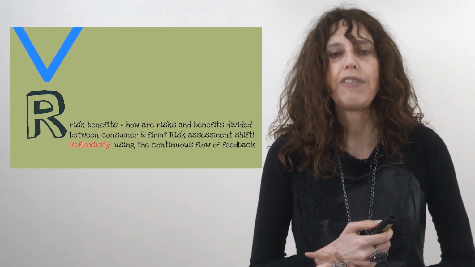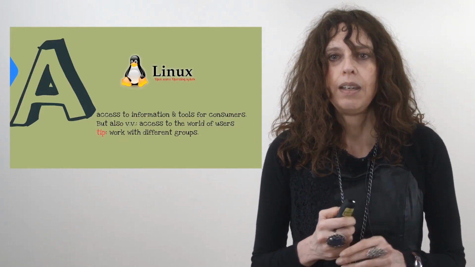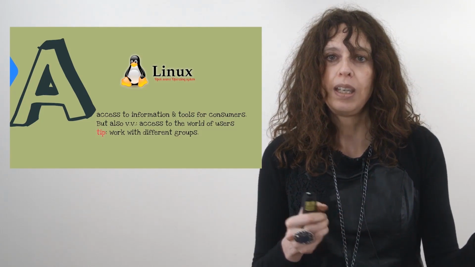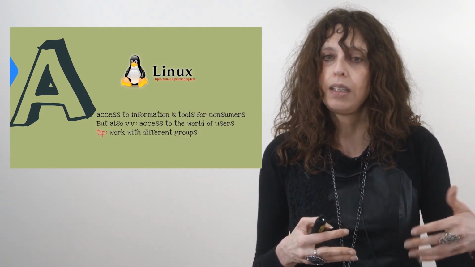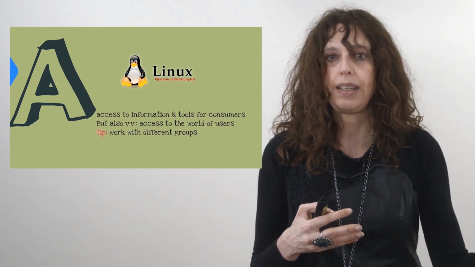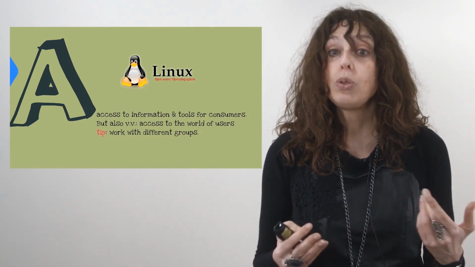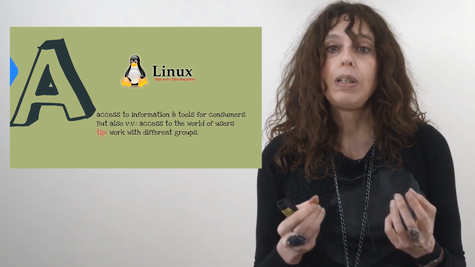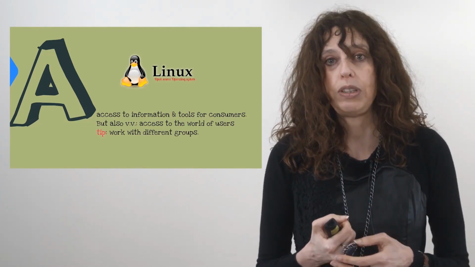And finally, we have access, the A of access, which means access to tools and access to information. If you want people to co-create, you need to give them the information that they need. And you need to give them the tools they need. Maybe they need some technical tools or something. So it's really important that they have access to those things.